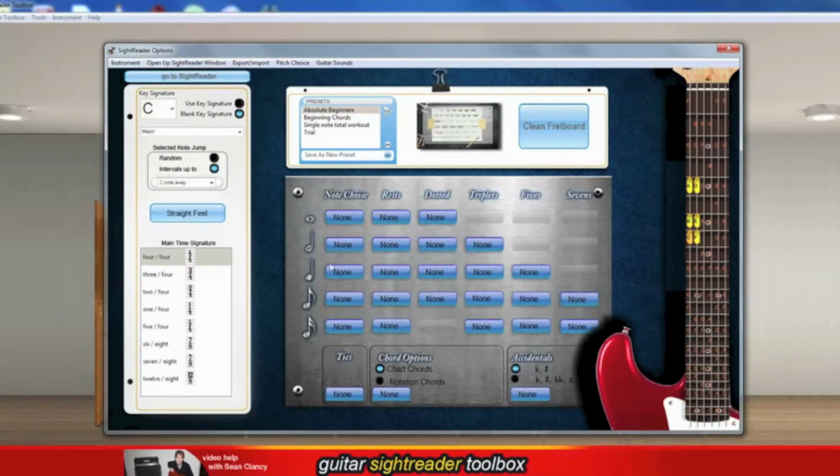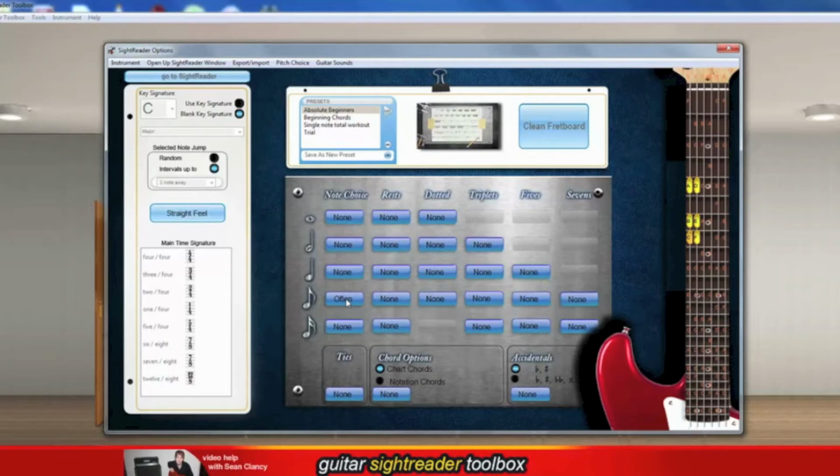And the way that you select these is, for example, we want to choose some eighth notes, so we just hover over it, and using our keyboard, we just press up and down on our arrow keys, and that will change the values. So let's change it. Right now you can see none. If I click this up button, you see it changes to rarely. You click it again and you get average, and the last value is often.